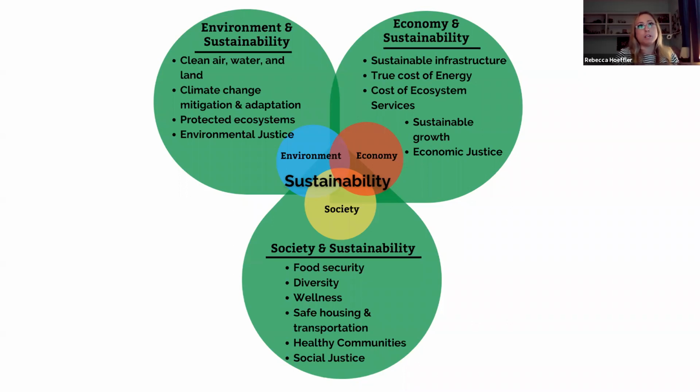The economy and sustainability. So we talk about sustainable infrastructure. We also reference the true cost of energy. When we talk about the true cost of energy in our economy, the price of oil per gallon, if we actually reflected the true price of scarcity, the true cost of extraction and refinement of that resource, without lobbying, without decreasing the cost manufactured, that would cost between $18 and $20 roughly a gallon, because we have subsidies that keep the cost of that energy artificially low.